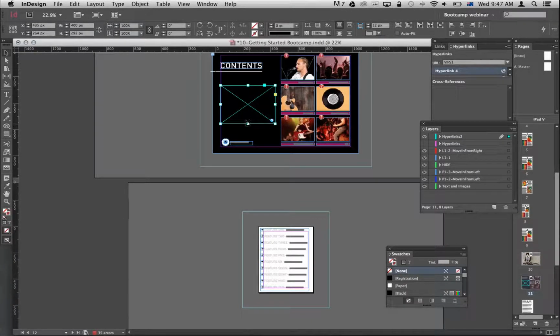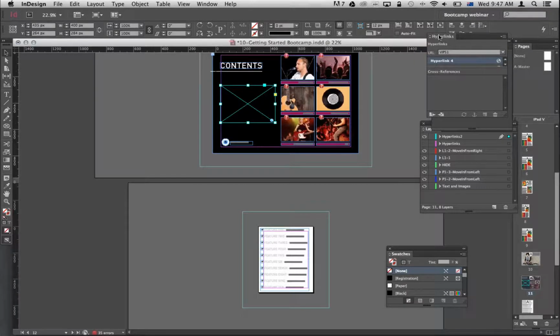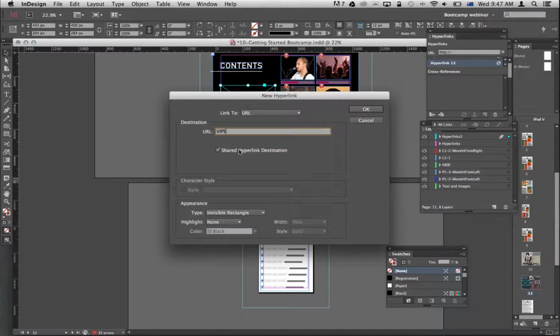Right, so to create a new hyperlink, you get out your hyperlinks panel, click on your box, say new, sorry, not sure what's happened there. All right, so create new hyperlink. Now you're going to put the code for a vertical in-page slideshow, which is VIPS.